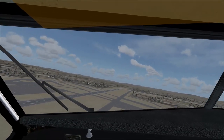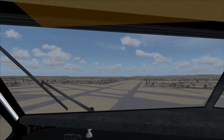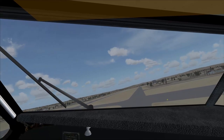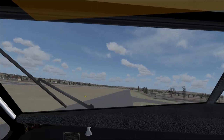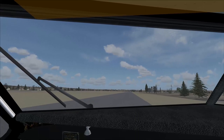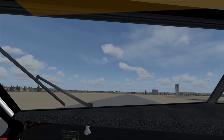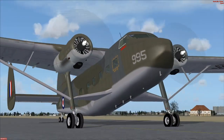We're going to just land in the taxiway because I don't care. She could carry up to 13 troops or 2,000 pounds — that's 907 kilograms — of cargo. Maximum speed 143 knots, that is 165 miles an hour or 266 kilometers an hour. She could fly 695 nautical miles on a full belly of fuel — that's 791 miles or 1,287 kilometers. I think we landed. Yes, we did.